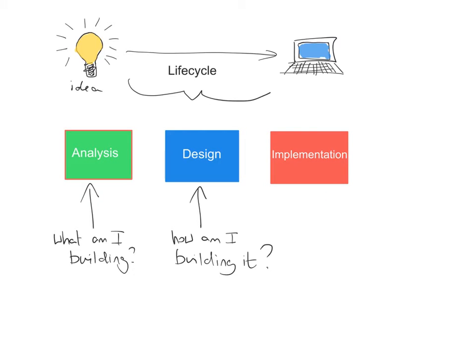Moving on to the design phase, this part is how am I building it. So we separate these two ideas out: analysis, requirement solicitation, what is it I need to build, and then the design is how am I building it. And this is also synonymous with documents such as analysis would be your requirements documentation, and design would be what you call a functional specification.